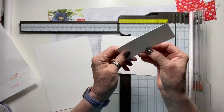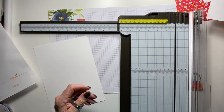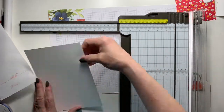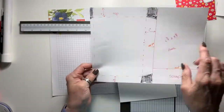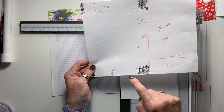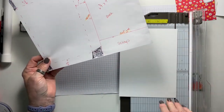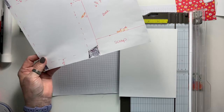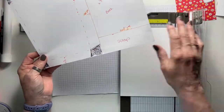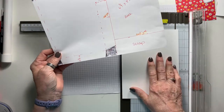And this is a scrap that you can use for sentiments. This is now the back, so I'm going to put that aside for now. This is this piece right here. So I need to make some score lines along the long edge at this point. It was actually the 8.5 side, and this was actually 11, so that was the long edge, but it's not anymore. So on this side, I need to score it at 1 inch.